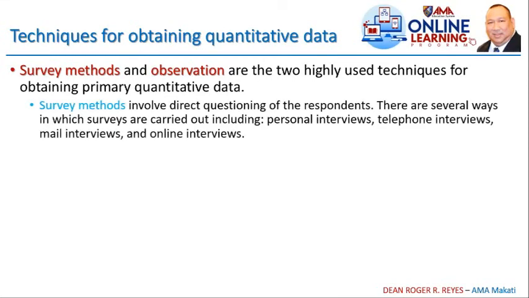Kapag survey method involve direct questioning of the respondents. There are several ways in which surveys are carried out, including personal interview, face-to-face, telephone interviews, mail interview, or online interview. So, pwede ka magpa-Google, Google form, pasagutan sa kanila, o kaya habang nasa telepono, tinatanong mo sila, and then nire-record mo yung tanong nila.